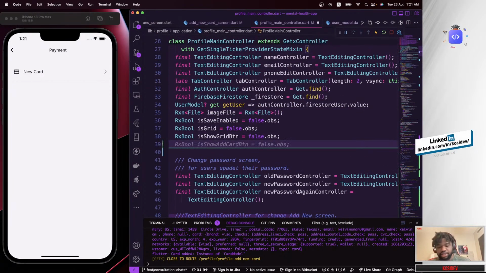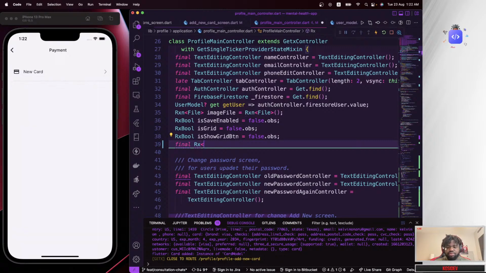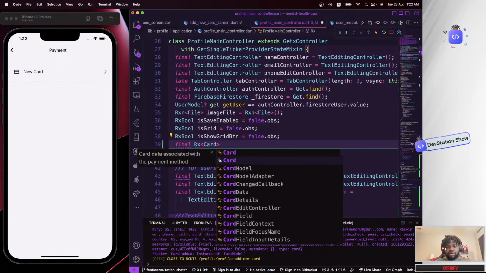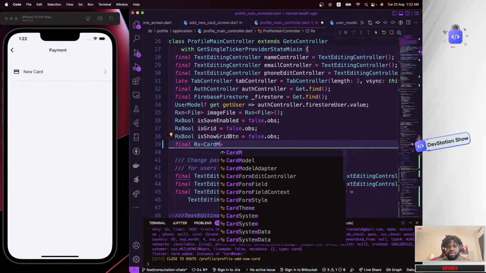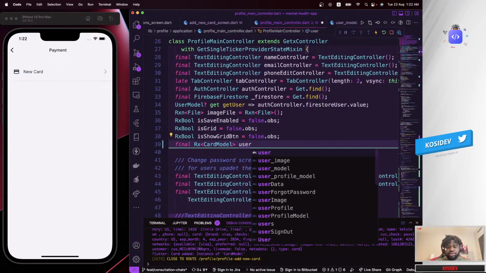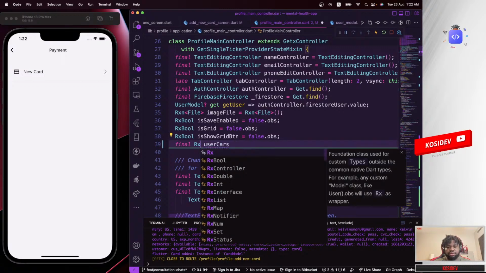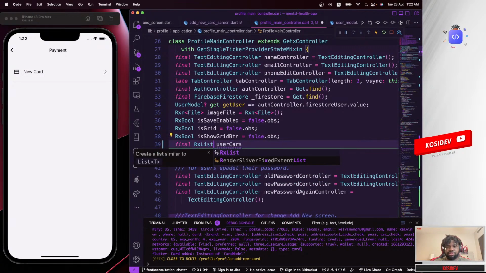Yeah, we just create that right here. So I'm going to say final Rx of type. The type should be CardModel, not Card, which is userCards, and it's going to be a type of list, RxList of type.